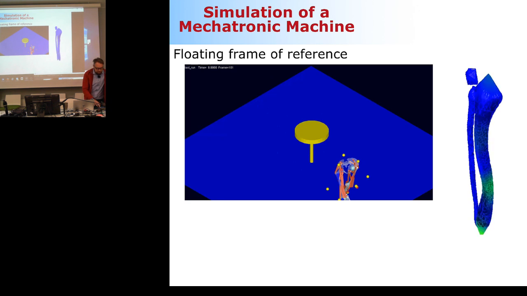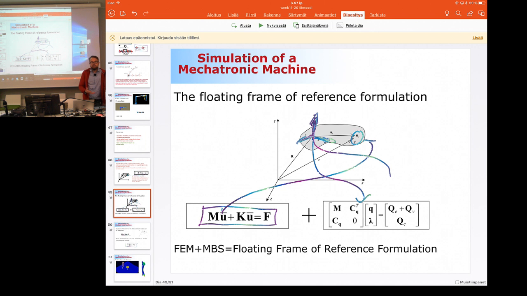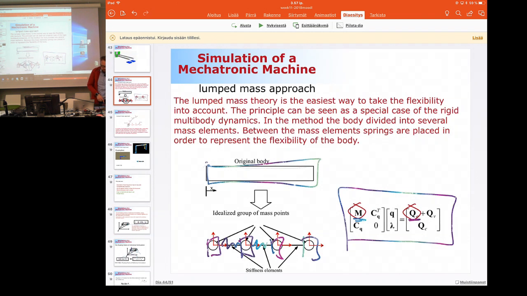If there's something to remember, it would be this one. There is a way to combine the finite element method and multi-body dynamics. Why should you do that? Well, you should do that in order to make more accurate models or in order to measure the strains and stresses. And this method is called the floating frame of reference formulation. Alternatively, use a method shown here where you take a rigid body and break it into a number of rigid bodies, and between these rigid bodies you introduce spring elements.